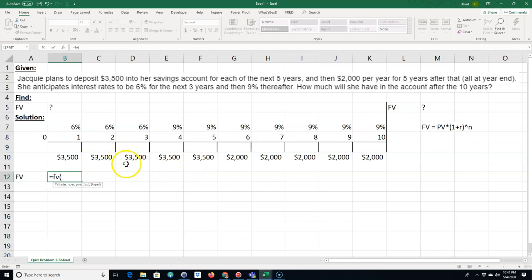Now there's ways to get around that, but sometimes that makes it real complicated too, and sometimes just doing it using an algebra equation is the simplest way to do it. So I'm just going to say this equals this, and it's going to be times, parentheses, 1 plus 6%. So I'm following this.